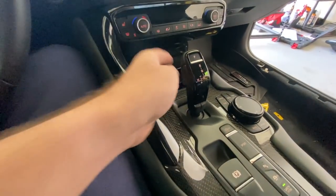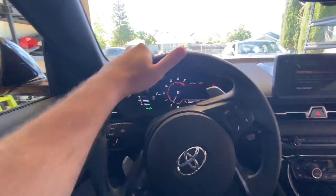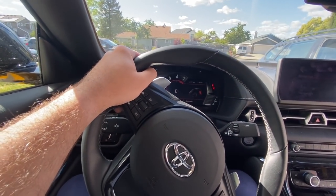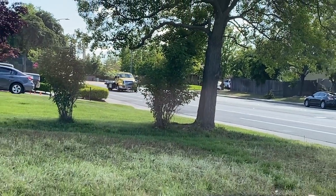In terms of the Supra, at least, we're finally having the car taken to the frame shop to have that frame stuff pulled out, and they're gonna be aligning the door and everything, making sure everything's gravy in the Navy before painting anything, because I want to make sure everything fits properly, and I want to know, do we need a new quarter panel, or can this thing be repaired?